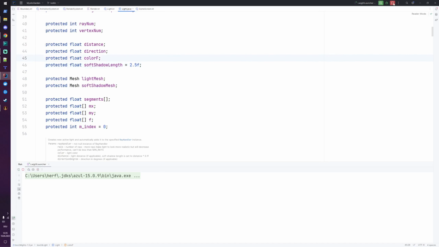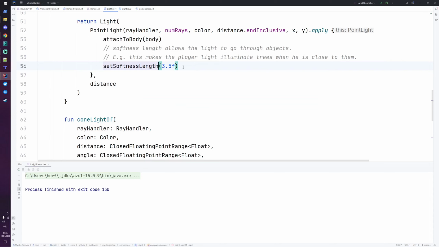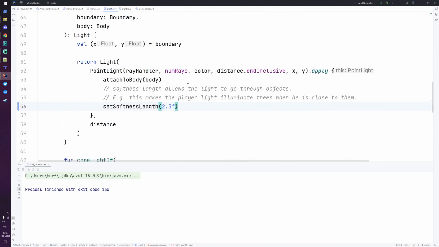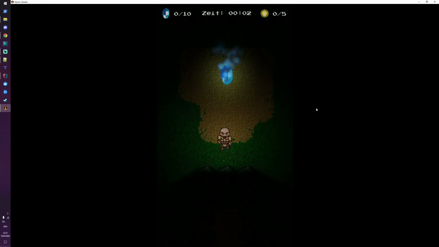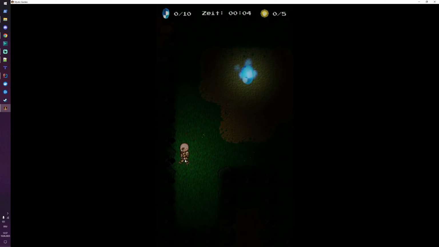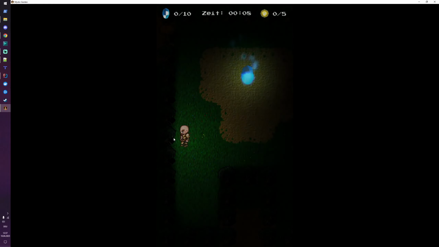Let me quickly restart it so that you can see the difference. When we change that to 2.5, or we simply comment it out, then you will see the difference there. Okay, so I turned off the softness now completely, and now you can see, when I get close to an object, I don't see what it really is.